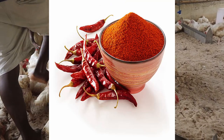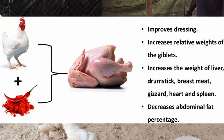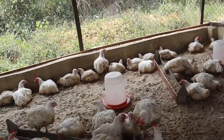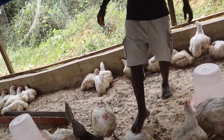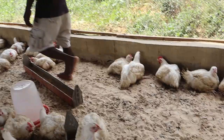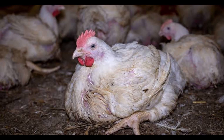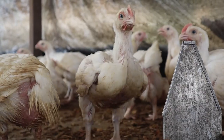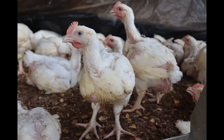During usage, the range of measurement is between 0.5 gram to 1.5 gram per kilogram of feed. For example, if you choose to use 0.5 gram, then in every 1 kg you add 0.5 gram, and in every 100 kg you add 50 grams. If your broilers consume 70 kg of feed per day, you will need to add 35 grams of hot red pepper. If you choose to use 1 gram per kg of feed, that means in every 10 kg you add 10 grams — so for 70 kg, 100 kg, or 150 kg of feed, that would be 70 grams, 100 grams, or 150 grams respectively.